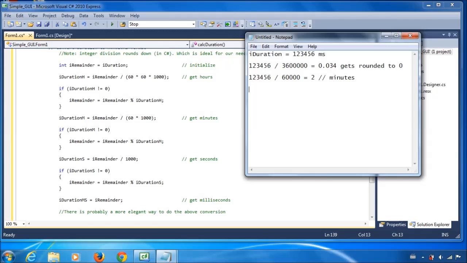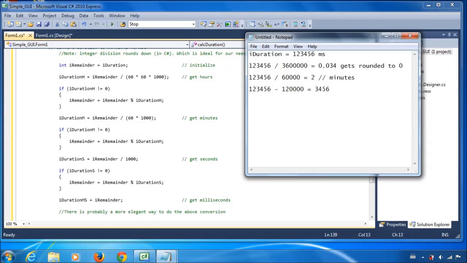And now we're left with minus 120, we're left with 3456 milliseconds to allocate. So the next thing we're going to try to get out of it is seconds.